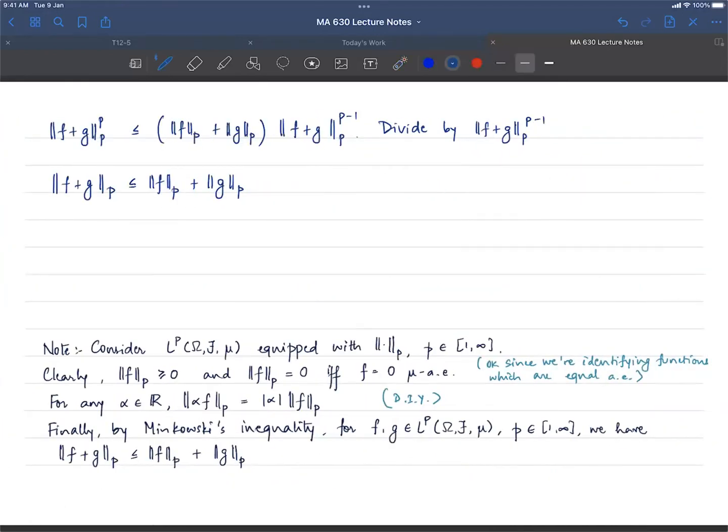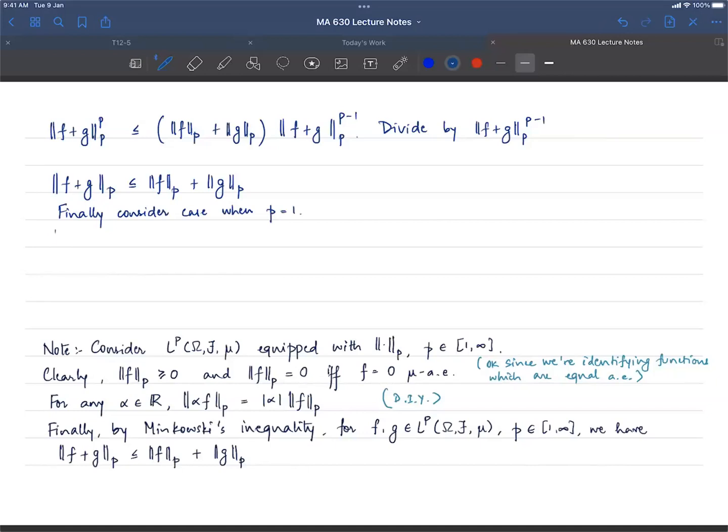Now the one hole that's left is we have to consider the case when P is 1 and therefore Q is infinity. So finally consider the case when, oh, there is no Q here. I'm sorry, I keep saying Q. There is no Q, there's only P. Or let me put it this way, in the statement there is no Q, in the proof there is a Q. Okay, consider the case when P equals 1.